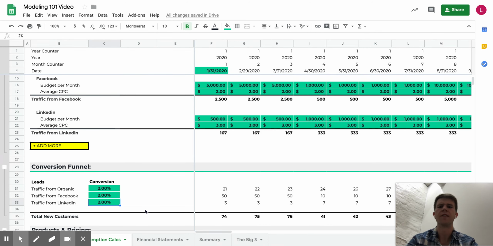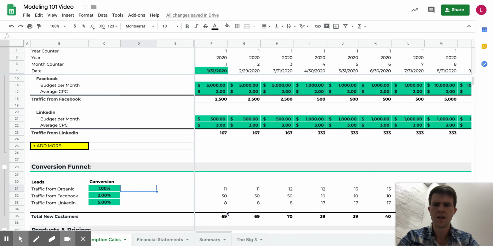The conversion rate for LinkedIn could end up being considerably higher than the conversion rate from Facebook, because you are able to target individuals with much more specialized advertising. So if you assume that this is really closer to a 5% conversion rate versus the 2% conversion rate from Facebook, you can run that scenario. Maybe the organic traffic conversion rate is lower than the Facebook conversion rate, so maybe it's closer to 1. But these are the types of metrics that you're able to track over time, right? And again, you can model this in a bunch of different ways.